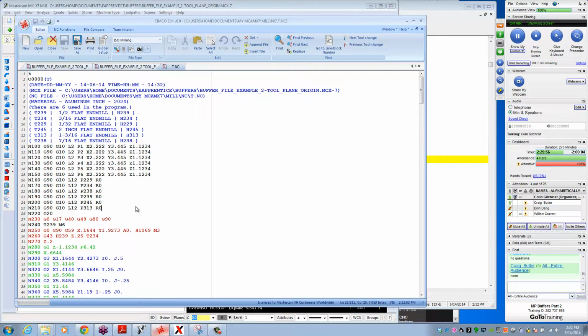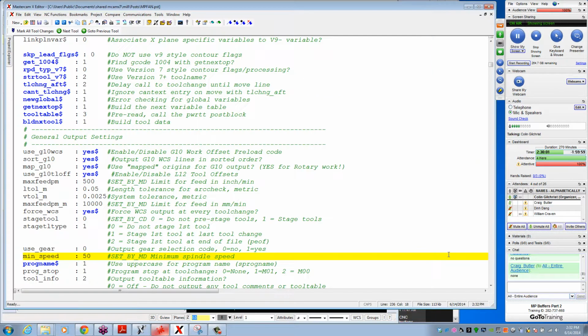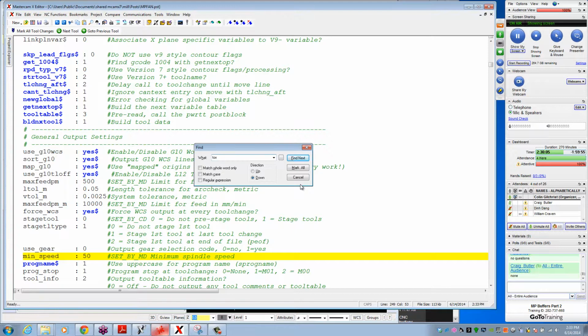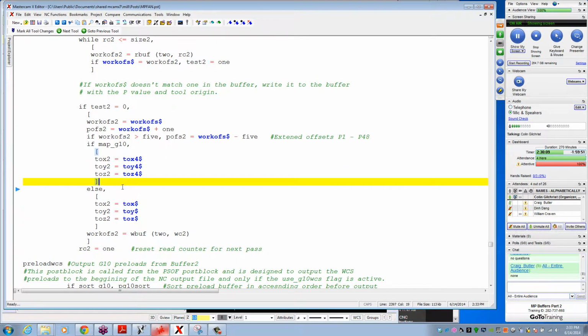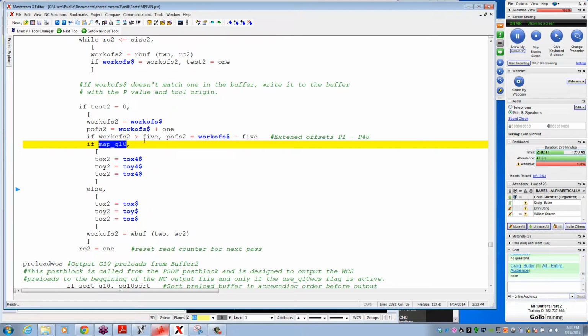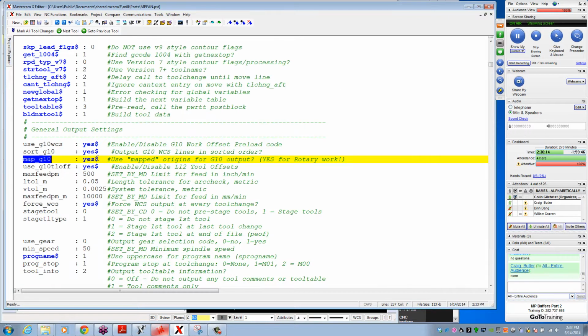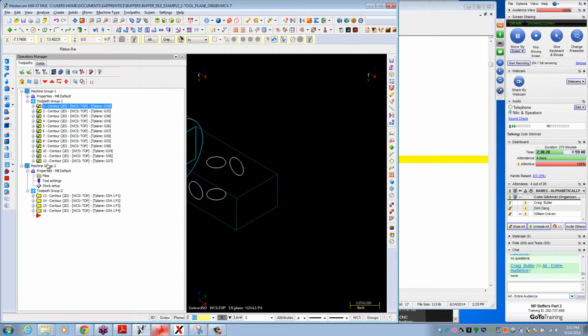So, yeah. Now we do need to look into why the mapping isn't working. But I can leave that set to no for now.